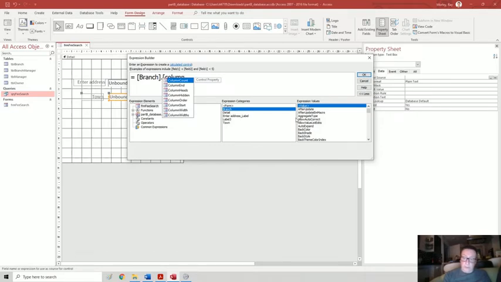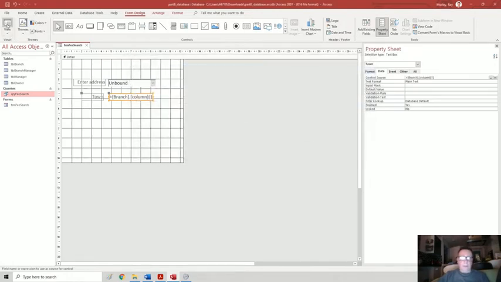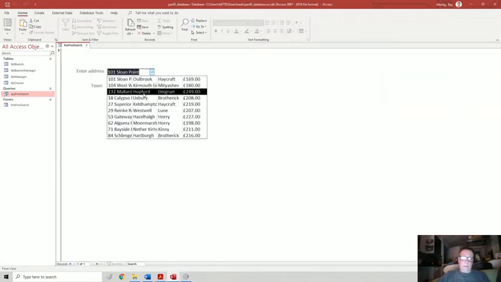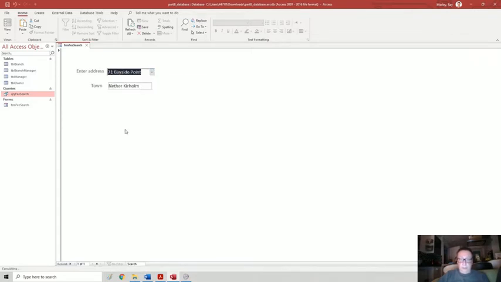CILU and close the brackets. So what I'm saying is look at the combo box called branch. In particular, look at the column, and I want column 1 because the first column is 0, and that should do it. If I look at this now, when I change this one, if I go to 18, that's Uxbury. If I go to Bayside, that's near the Kirkholme, and that's Hartborough, and so on.